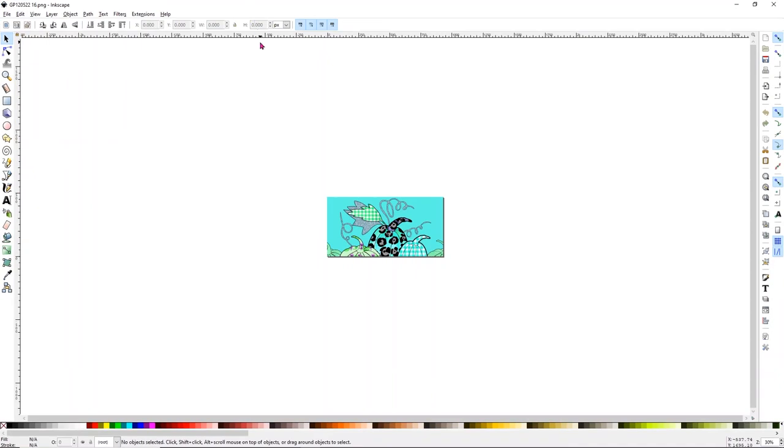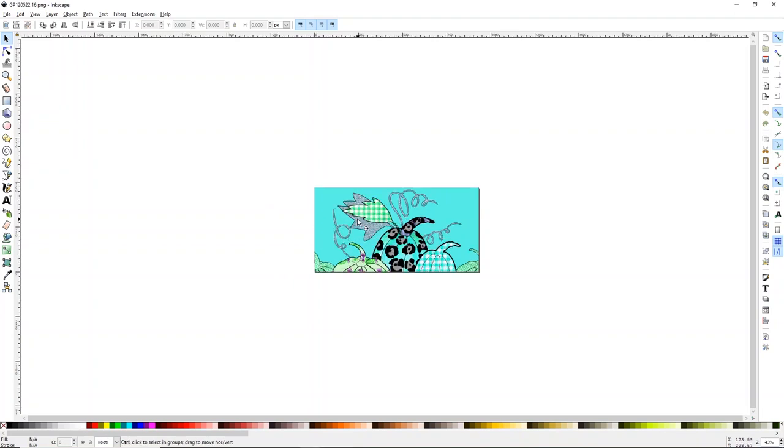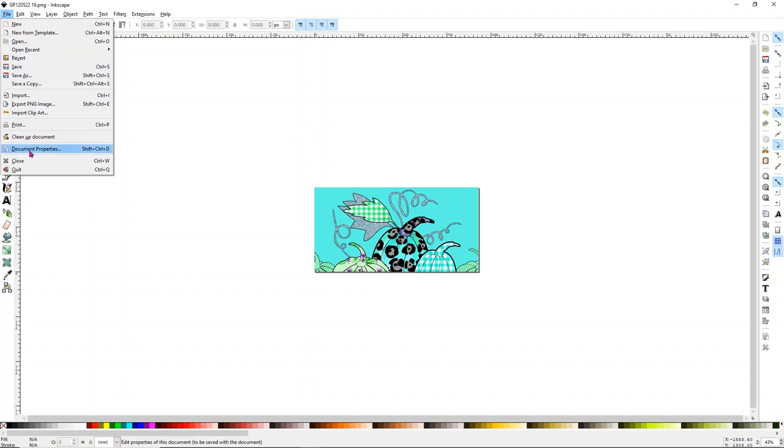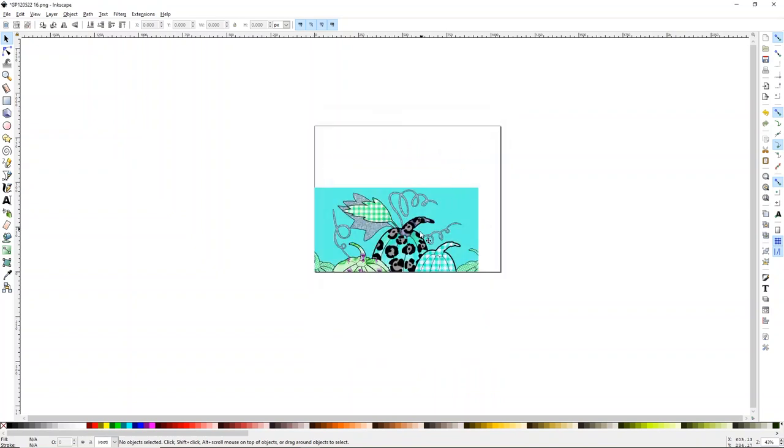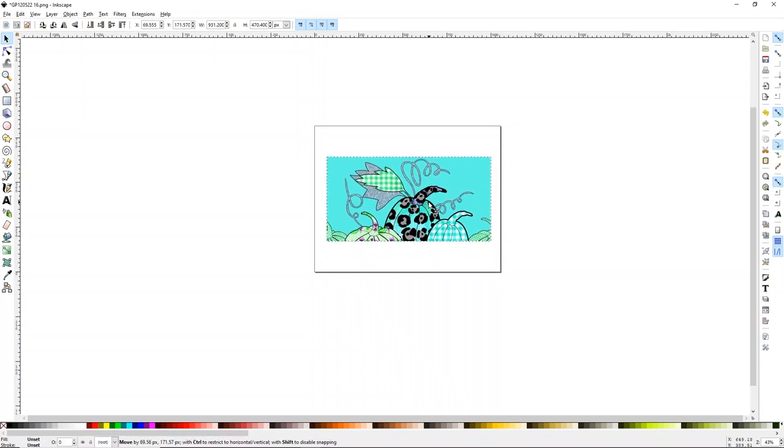Once it opens, I'm going to open this much larger. You'll see it looks pretty small on the page at the moment — we can zoom in. The first thing I need to do is go to File and change my document properties because I want this as a US letter, since that's the size of paper we're going to use. Now you'll notice it is in landscape form, which is totally fine — it will print the correct direction. It already knows that. You don't need to do any fixing of this file. It's the right size and good to go.